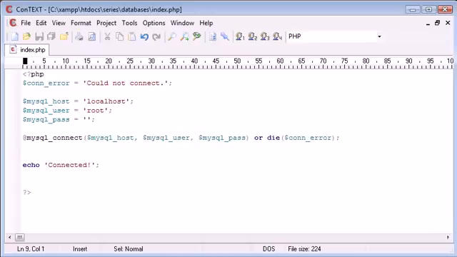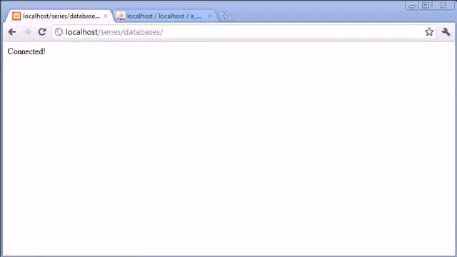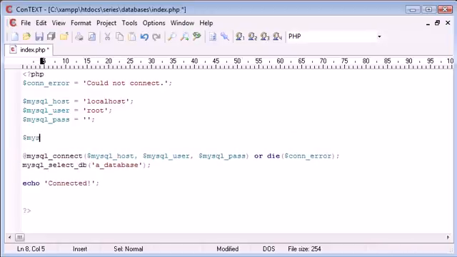So the next thing we want to do is select our database. Now remember, the database is called a_database. So let's go back to writing our code, and I'm going to say mysql_select_db. We're using underscores to separate this, and then we just take one argument here, and we are taking a_database. Again, we can make this a bit better, and under here we can say MySQL DB equals a_database, and we can just substitute that variable in there.